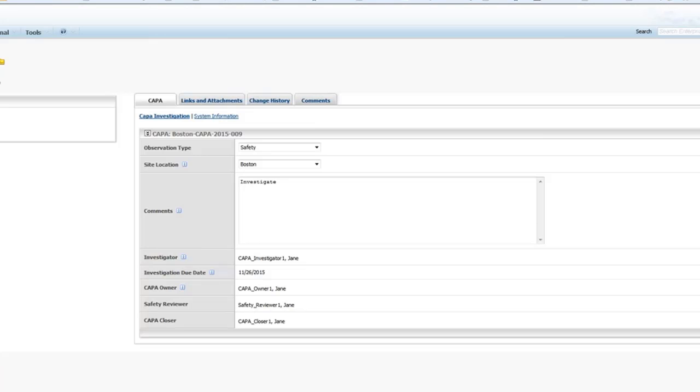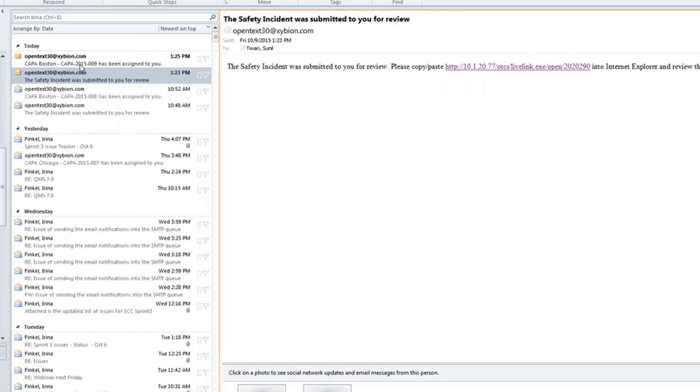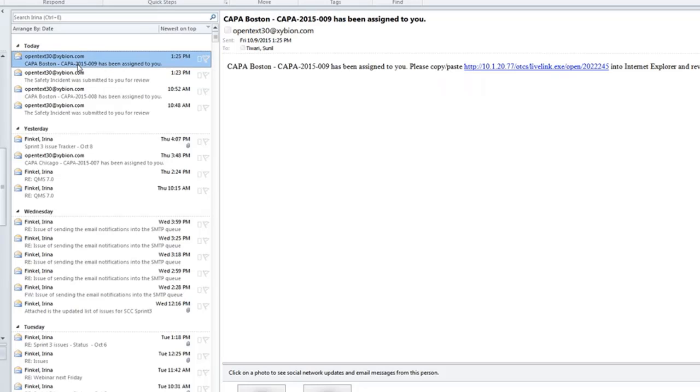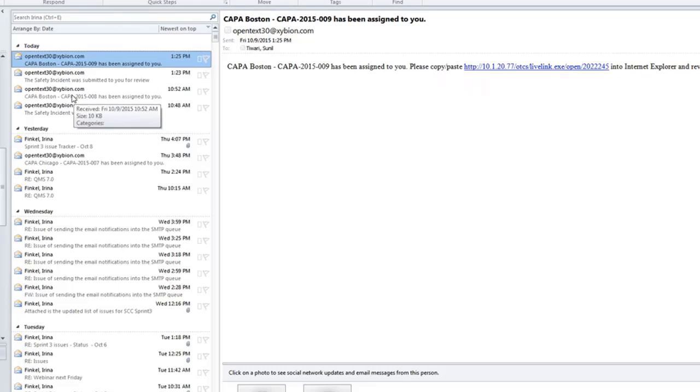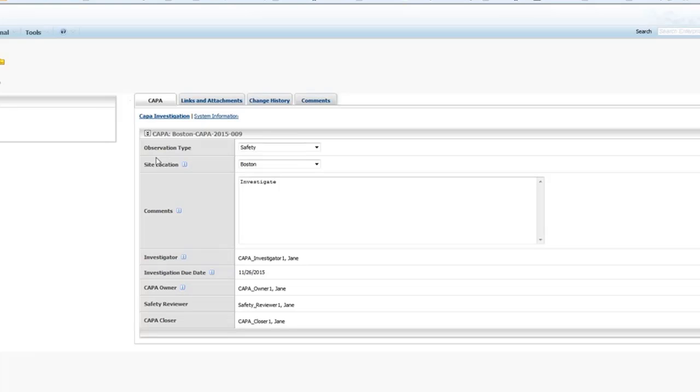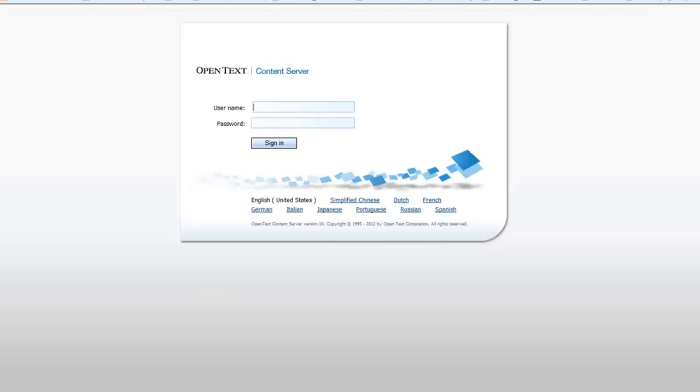As soon as I submit it, again, I just wanted to make sure that you understand I'm getting this email. So all the communication is happening and the notifications are going out through the email. You can always click it, you can come back. So once I'm done with this, now it's time for the investigator to actually look at the CAPA and see if it is worth moving forward or not, or he's going to put his report in. So let me just log out of here and log in as investigator.